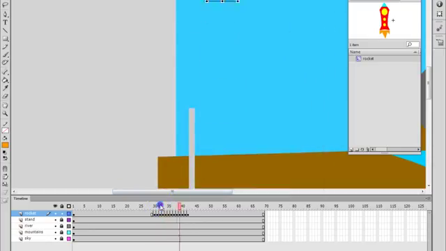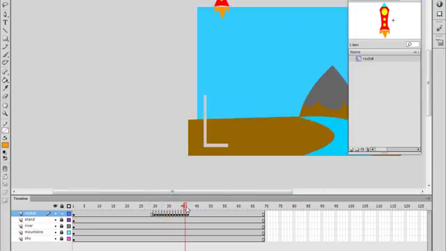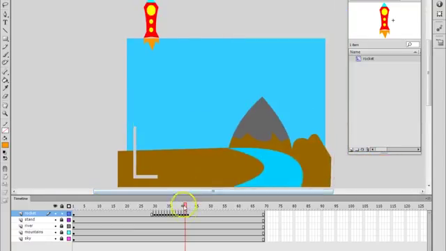So just so we can really see what's going on, let's just play with that a little bit. F6, another F6 will make it look like he's kind of turning around and coming back down again.